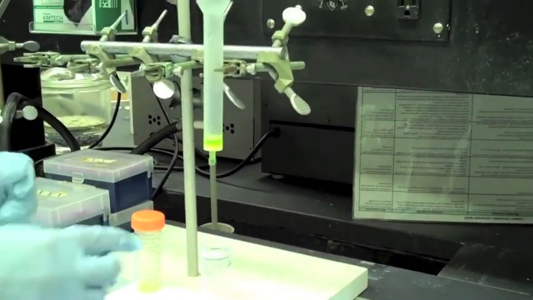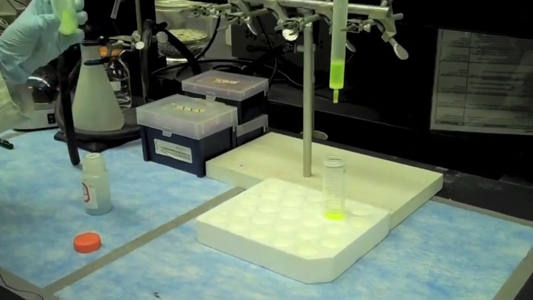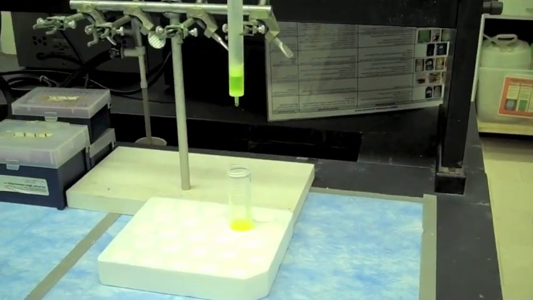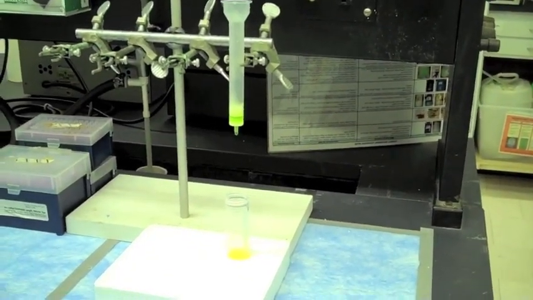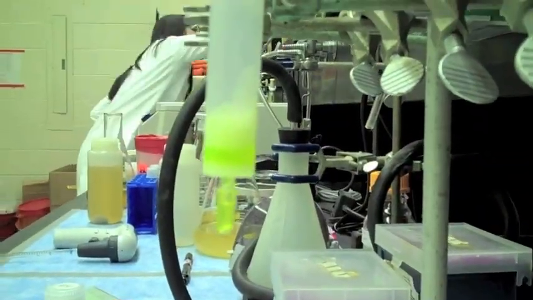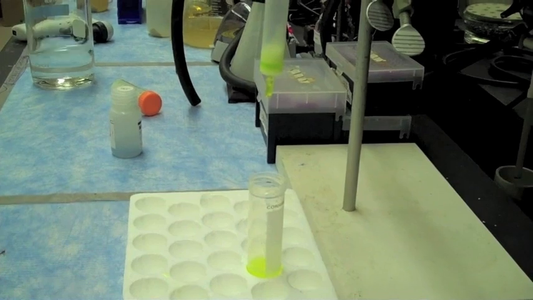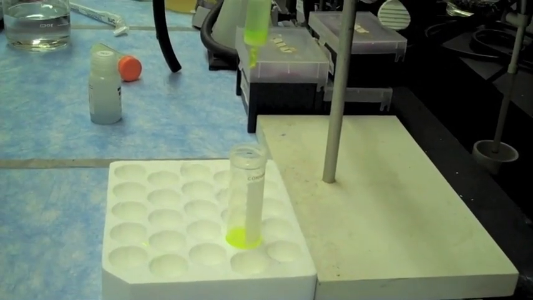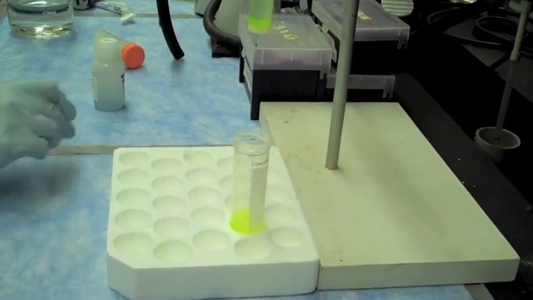After washing the flow through, the first step will be to wash the beads. Our first washing solution does not contain a chemical known as imidazole, which would allow our protein to elute from the column. As you can see, we have a lot of excess green fluorescent protein that did not bind to the beads, and this will continue to flow through as we are washing the column.